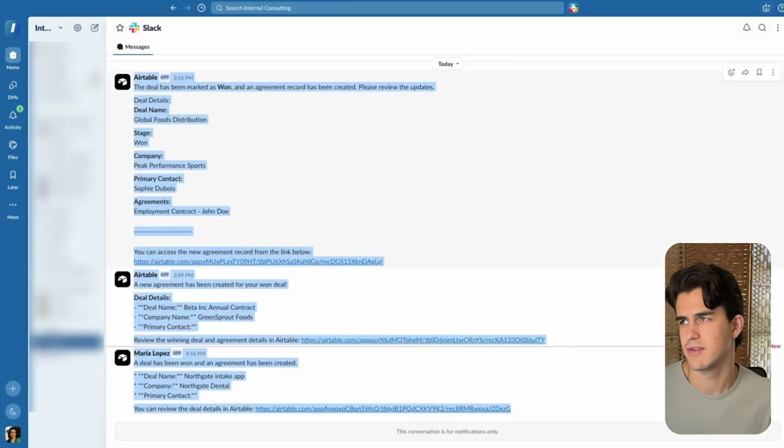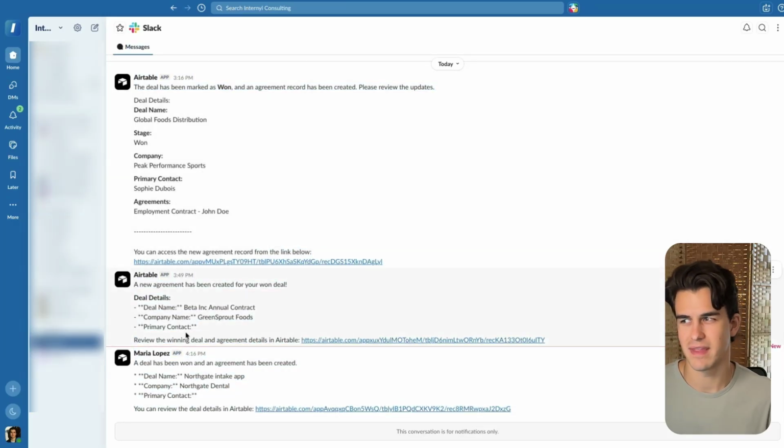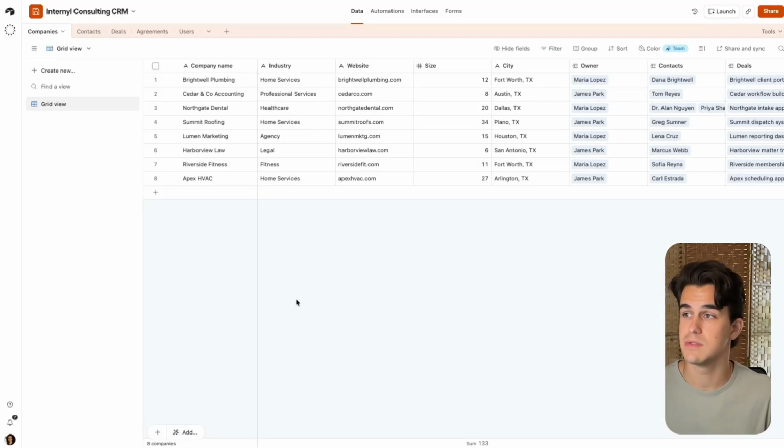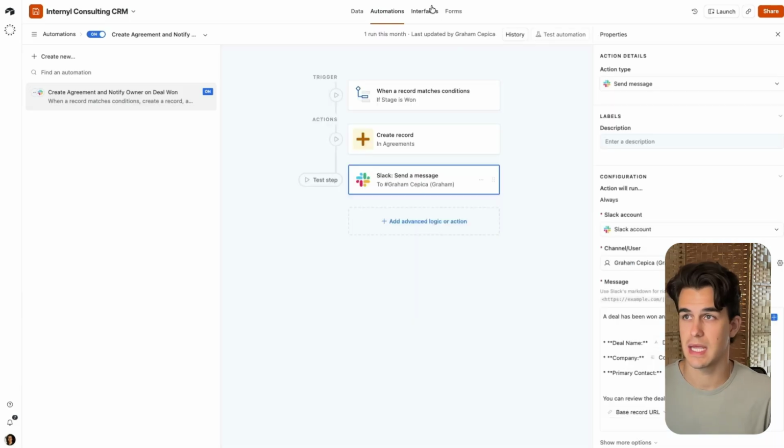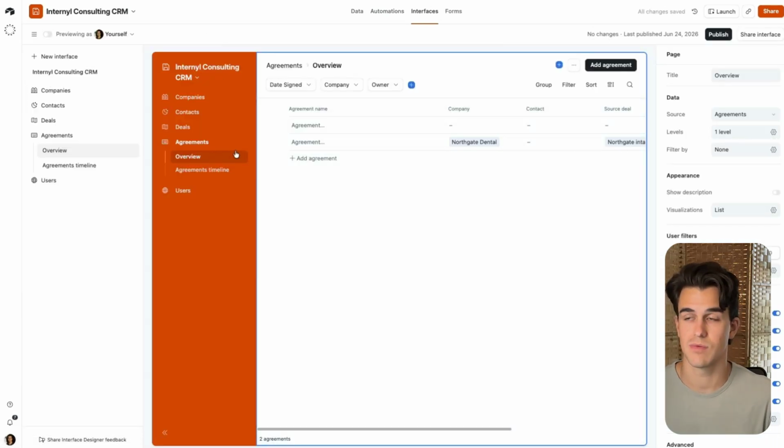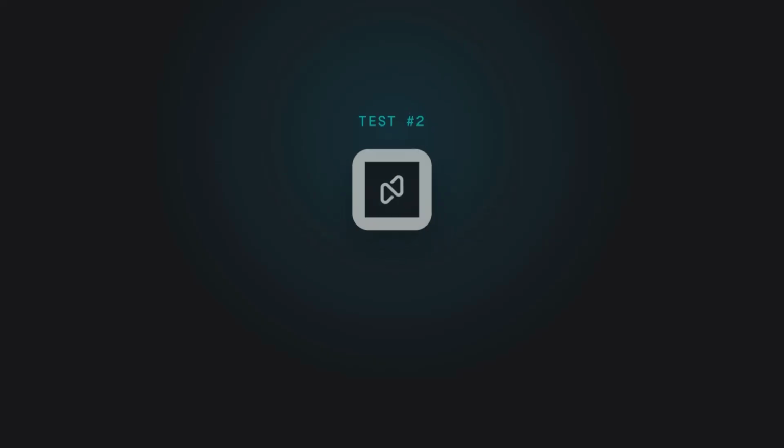You can see, just because of the previous testing, different ways that this Slack message can show up, which is great. Based on the ability to import our existing CSVs, create an automation, and configure some interfaces. This is a really strong start, and I'm going to call it at 5 minutes and 30 seconds.